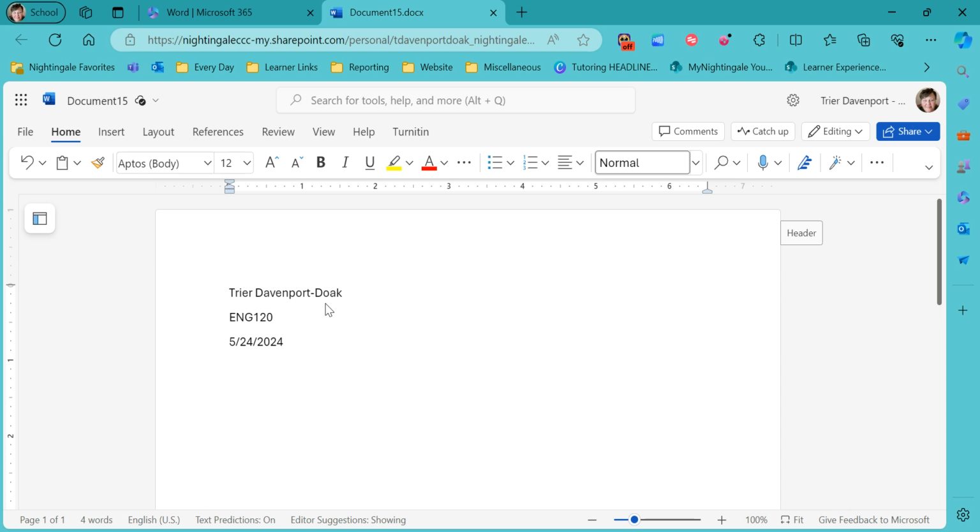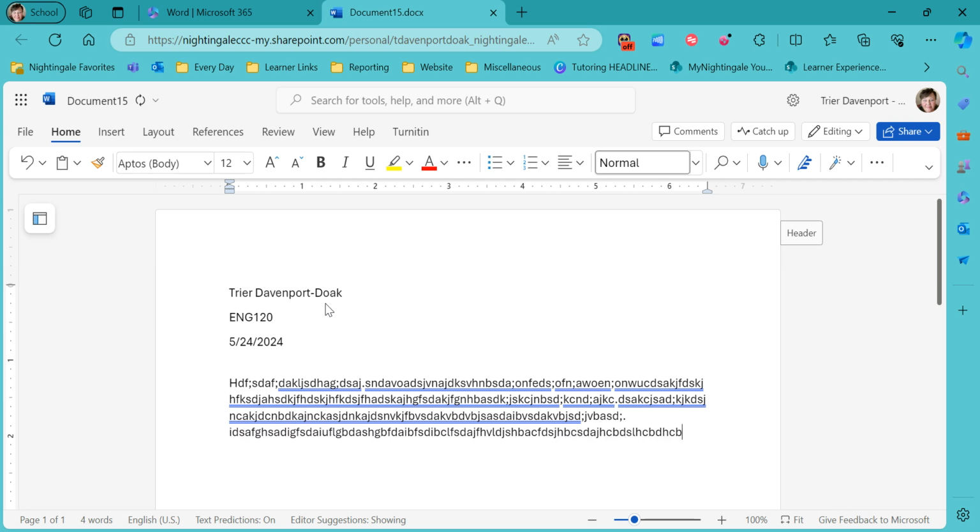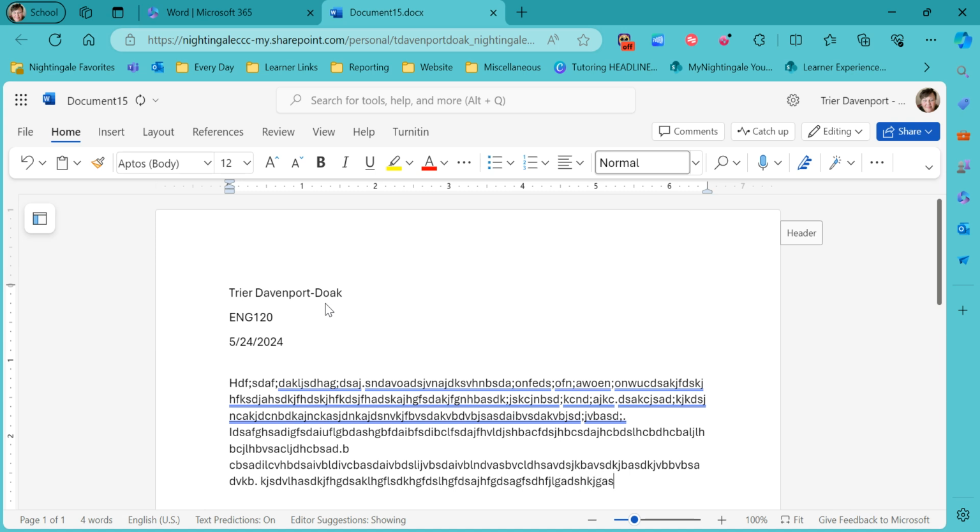So when I'm beginning my paper, I go ahead and I indent, which was using the tab key. And then when I get to the end of the line, you can see it just goes ahead and it wraps around. Okay, and so then we'll do a period and then do some more. And we're going to do a couple more lines and then there we go.